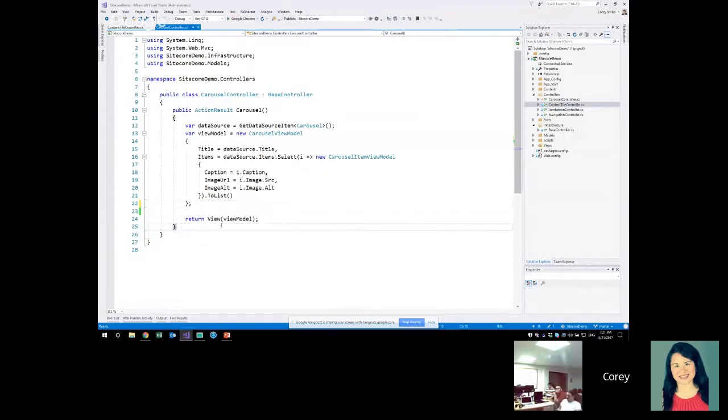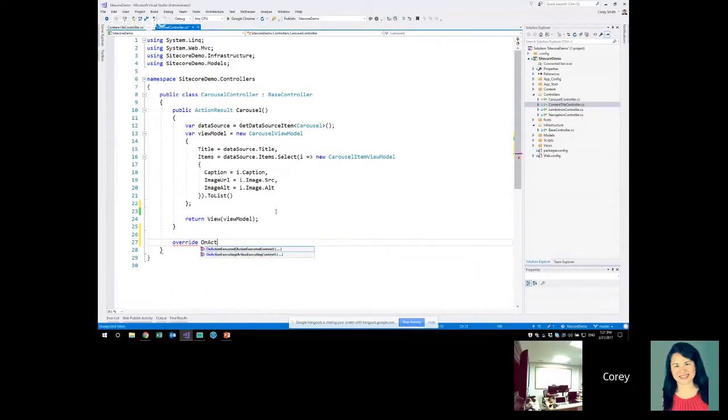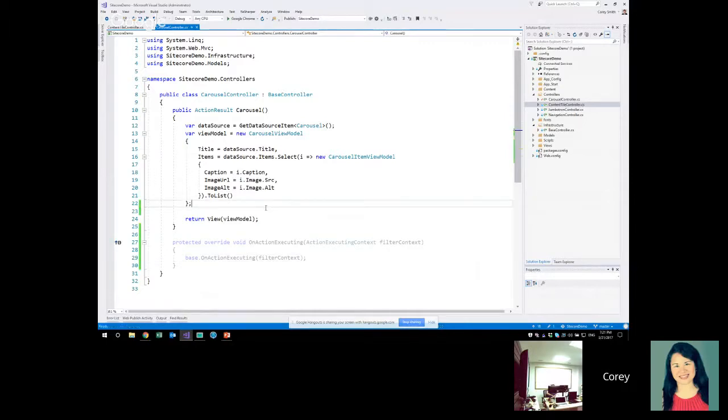Like I said before, controllers are actually filters. So you can come in here to your controller, and you can just do on action executing. Let's think about this for a minute. We want to get the view model, right? We want this object, but we don't want the HTML from this view. So we want our action to execute. And therefore, on action executing is not a good place for us to put our code, right?